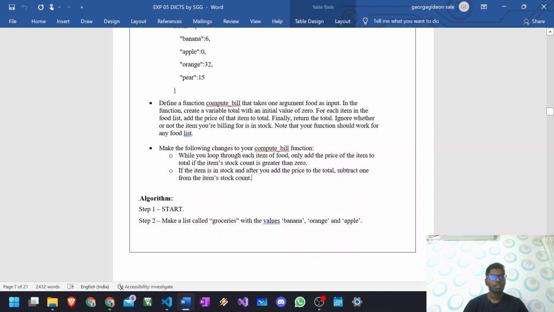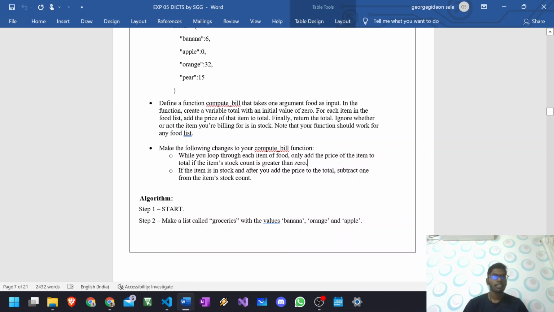So here it says, if the item is present inside the stock, we have to create an if statement to see whether the item present inside the groceries list is present inside the stock. So this is one if statement, and we have another if statement present inside this one, which is add the price of the item to total if the item's stock count is greater than 0.